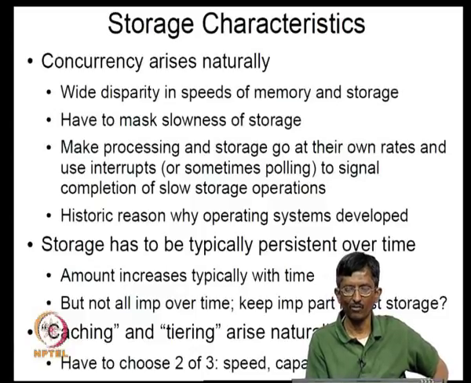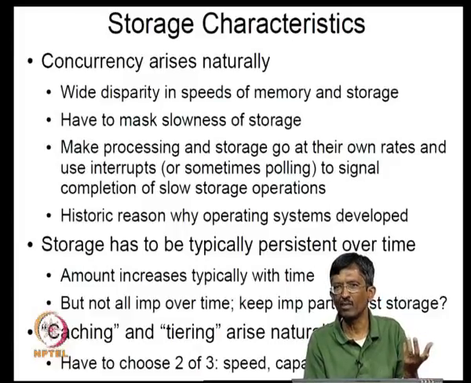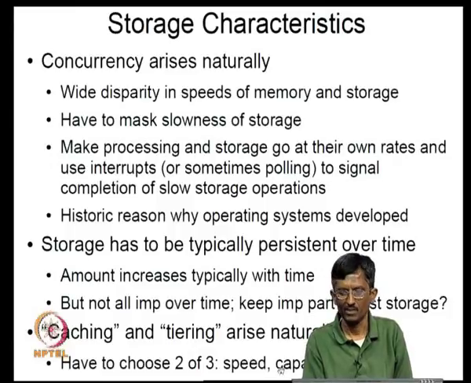Okay. For example, let's take the case of speed and capacity. I can always have 10 petabytes of memory, right? It's got capacity, it's got speed, but the cost will be astronomical. I will be bankrupt. Or I can have capacity and cost. I can easily have nowadays a 3 terabyte disk, the cost also is cheap, but I will not get speed. I can have speed and cost, but not capacity.